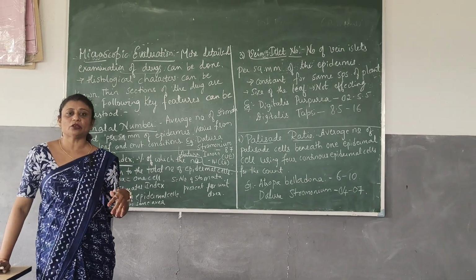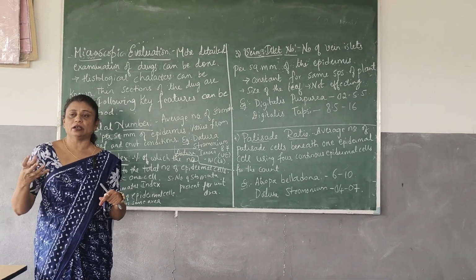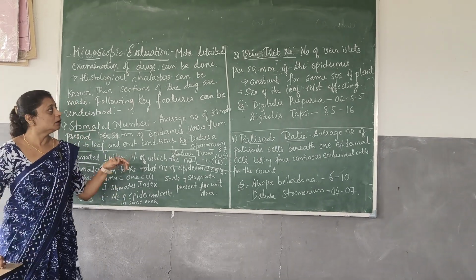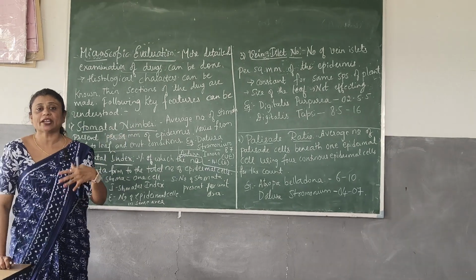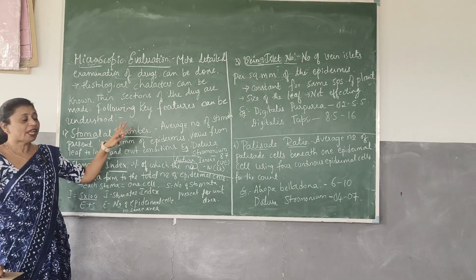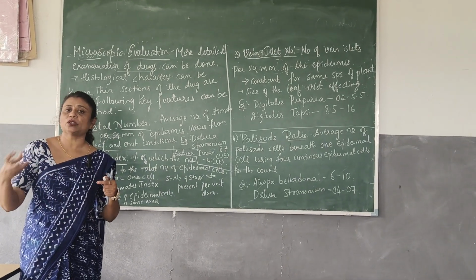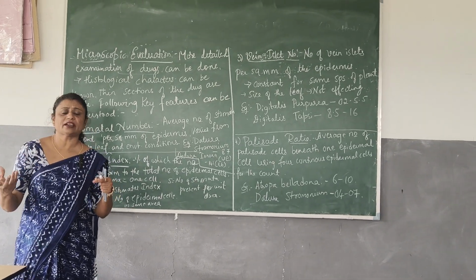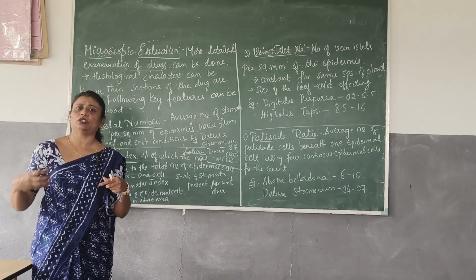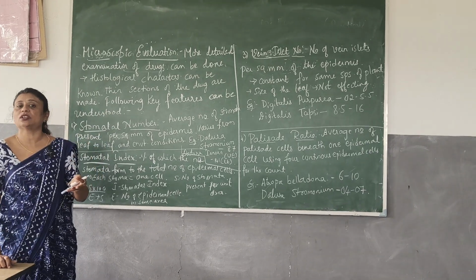See, as you already know, the microscope has the capacity to zoom objects which cannot be seen through our naked eyes. So here also, the histological characters we cannot see through our naked eyes. So the microscopic evaluation of the drugs will be done by using the microscope. Here thin sections of the drug are made, and the histological characters of the particular drug can be seen. Histological characters are nothing but which tissues are present in that and what things will be present inside the leaf or the bark of the tree. That is the study of the histological characters.